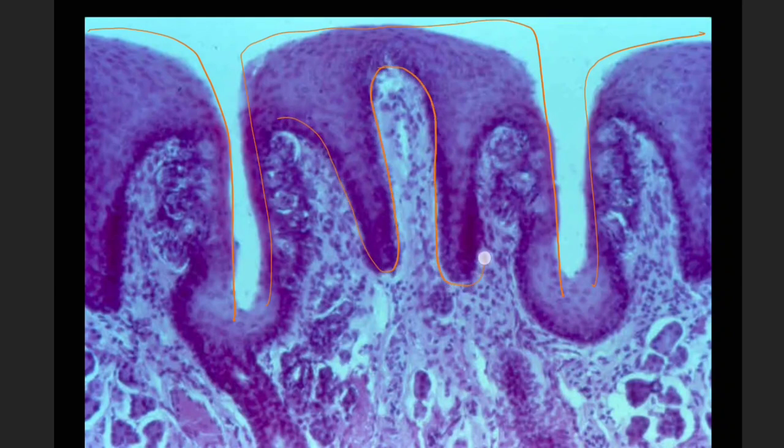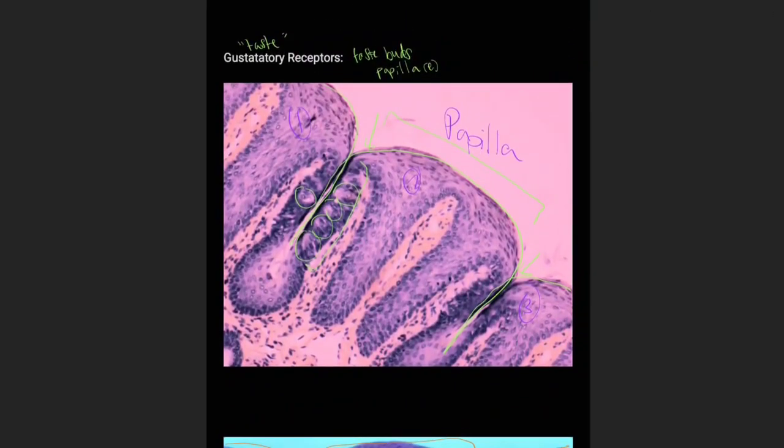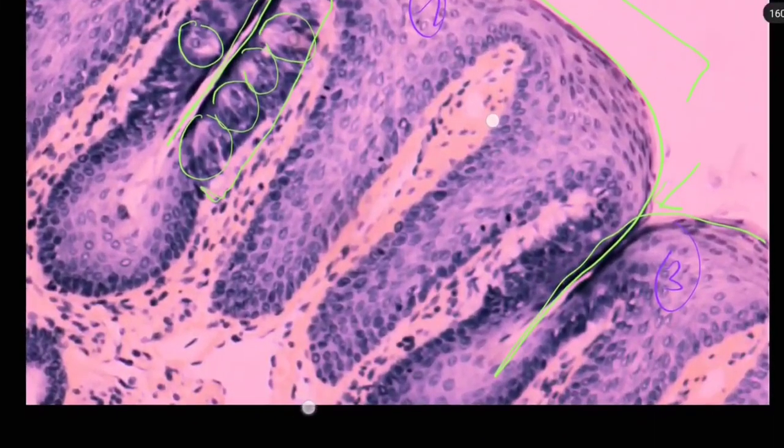It still has a wavy pattern, just like we saw in the skin. And then our taste buds are usually tucked just deeper to that basement membrane. So you've got one here, this is another one, this is another one. We're looking for that round or onion-shaped pattern to identify these. This one is fair game for a microscope or a PowerPoint question. However, we do not have any models for the tongue.